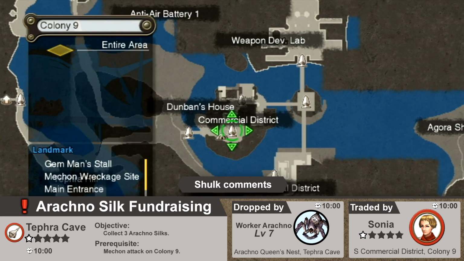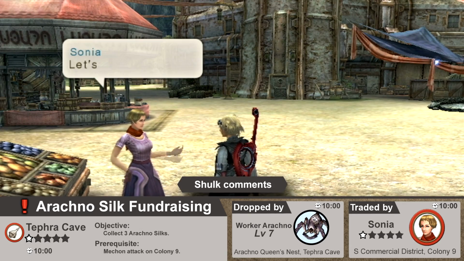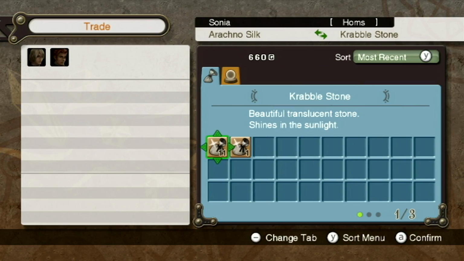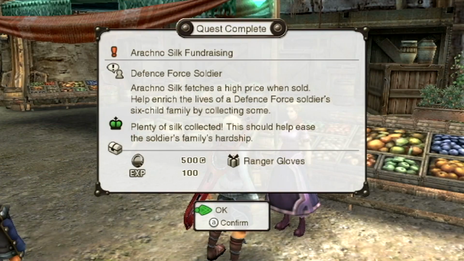And when Ryan said that, I think he really meant it. Not only because we can trade for this item very easily in Colony 9, but because I can use editing magic to make it go by even quicker. Hahaha. Yeah, seriously, this arachno silk really isn't that valuable. I can trade for it quite easily.